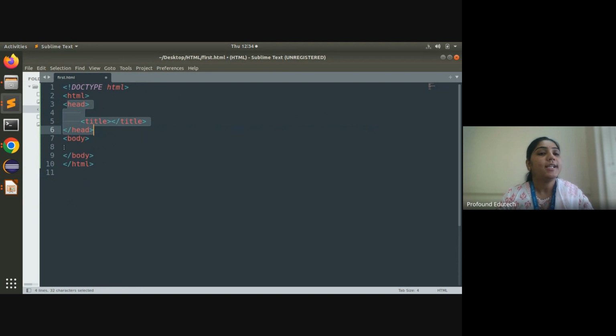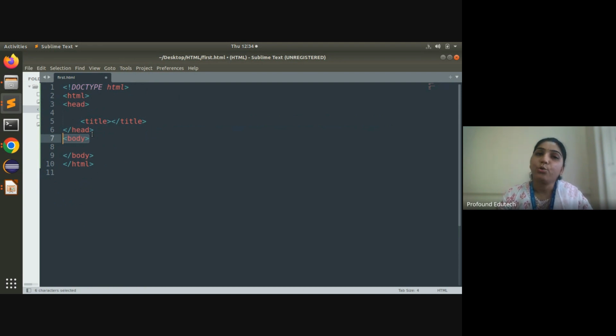Now, second section is body section of your HTML page. So body section. Can you see this is the body tag and this body tag is called as container. Why it is called as container? Because it contains everything in it.